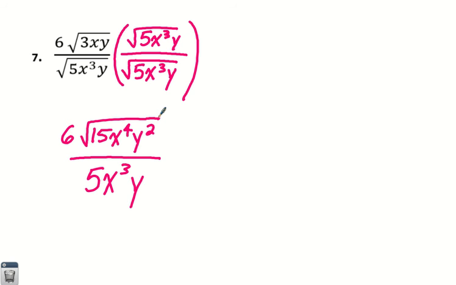Okay? Now, I'm kind of breaking some pretty serious rules here, because I know this can be simplified, and this can be simplified, and then there would be more simplifying after that. But you know what? I'm just going to stop right here now that the denominator has been rationalized and we've gotten rid of the square root that was on the bottom.